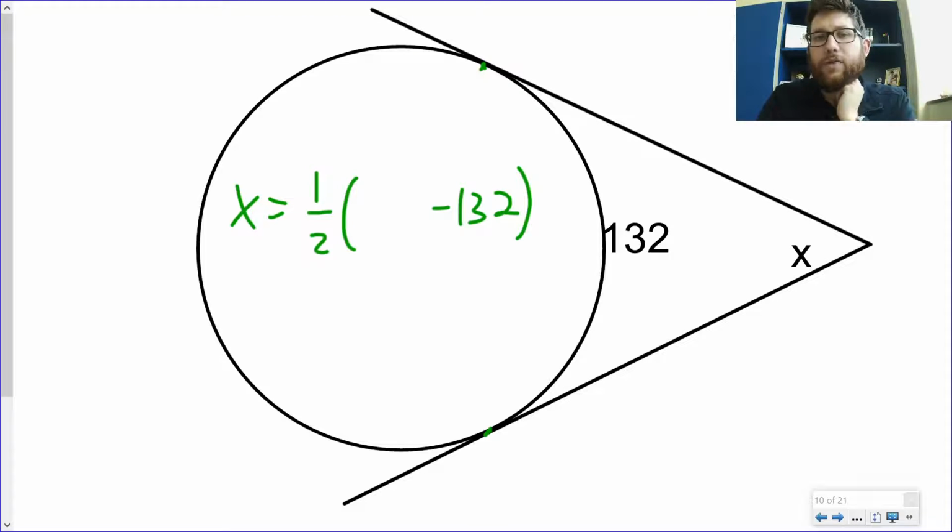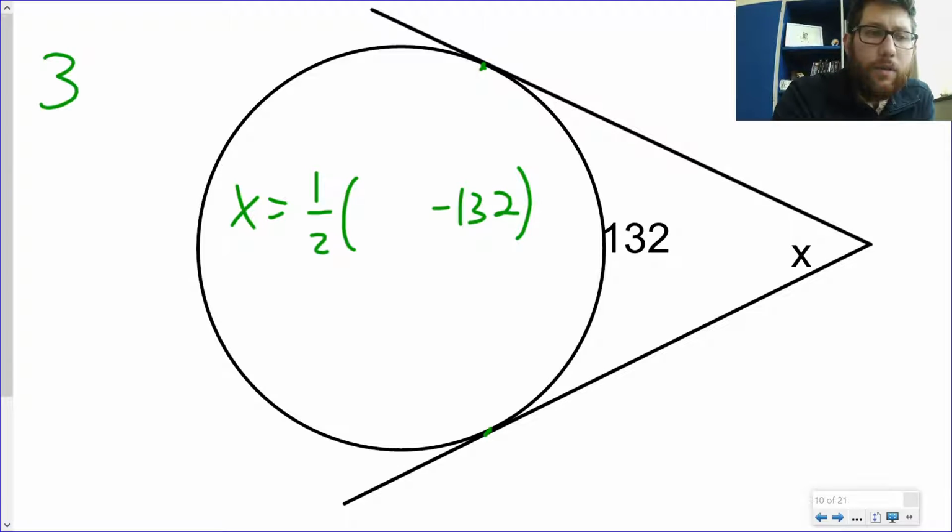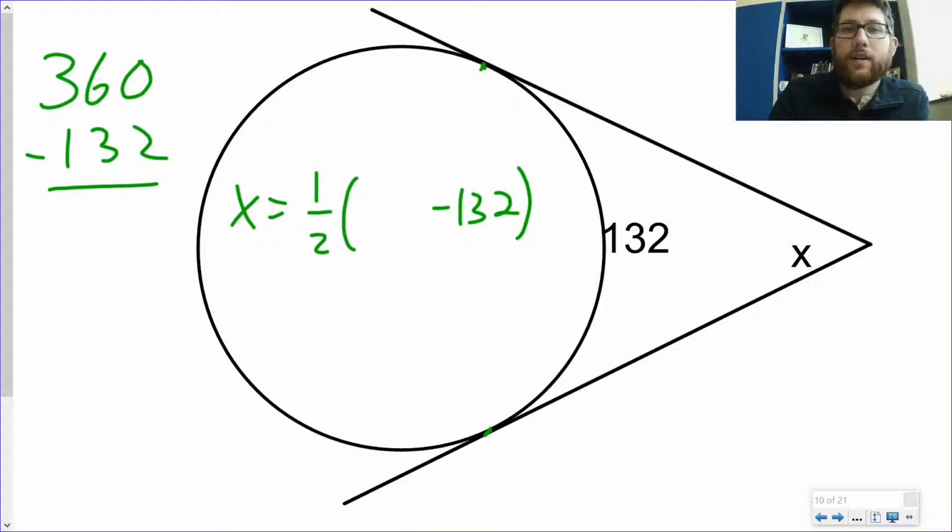Well, how many degrees are in a circle? 360, right? And so what I'm going to do is 360, and I'm going to subtract 132. Well, why am I doing that? Well, because with two tangents, whatever is part of one arc, which is 132, whatever's left over has to be the other arc. There's no secants here to split up the circle into three different pieces. You only have two pieces, so if one's 132, we can solve for the other one. And so we end up with 228. So we plug that in right here. Okay, and then we could solve for x.